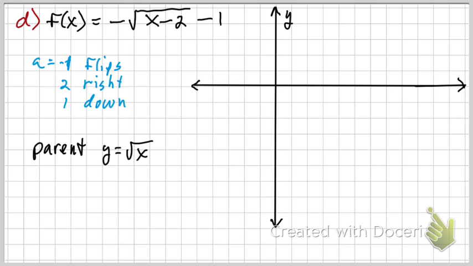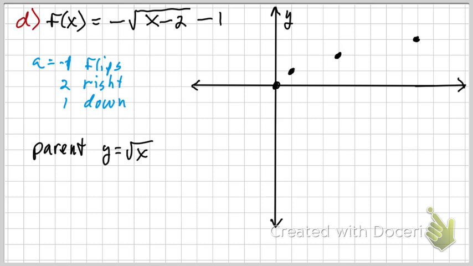So I'm going to graph the parent function now, just with dots. So when x is 0 for the parent, y is 0. So we got that right there. When x is 1, square root of 1 is 1. When x is 4, notice I'm picking values that I can take the square root of pretty easy. And when x is 9, square root is there. So I've got 4 reference dots there just on my parent function.